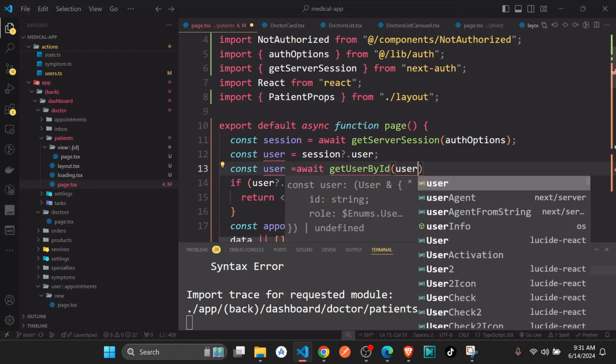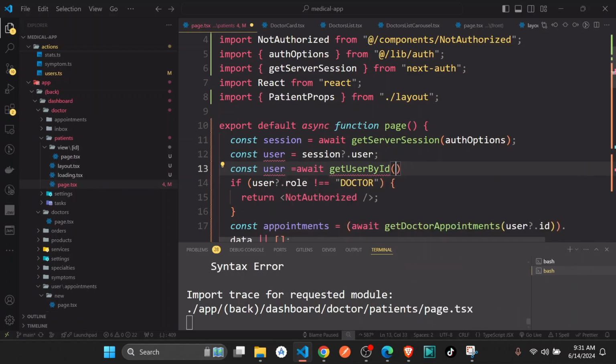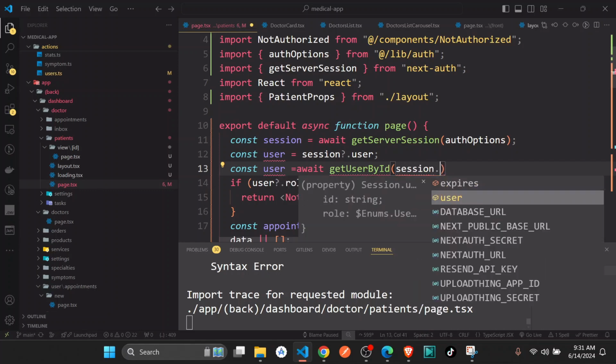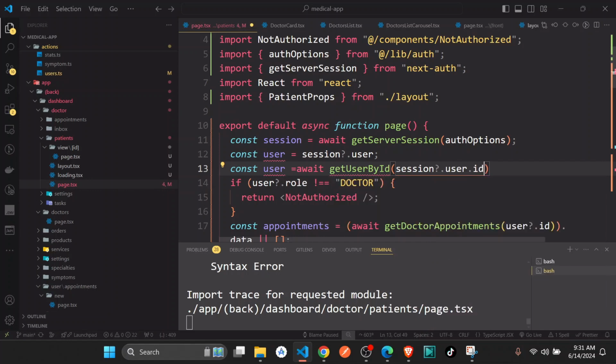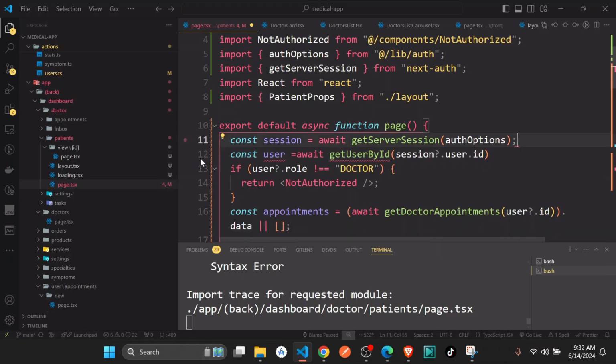We could just get it from the session: session dot user dot ID, and I can just take off this.